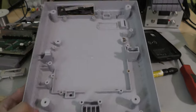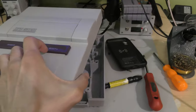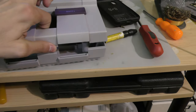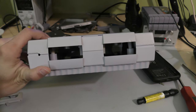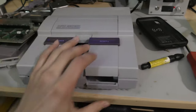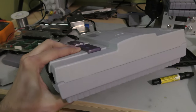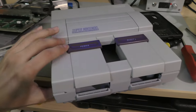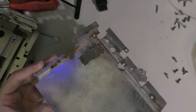So skipping forward a bit, here it is. This is the end result. I only left it in for 24 hours. It wasn't as yellow as the other top shells that I had. And now the bottom half is actually 100% the same color as the original Super Nintendo would be from factory. And there's a subtle difference from the top and the bottom. The top is still just a tinge yellower than the bottom, but that's more than I expected for the top shell to get to. Now here's the rusty RF shields.